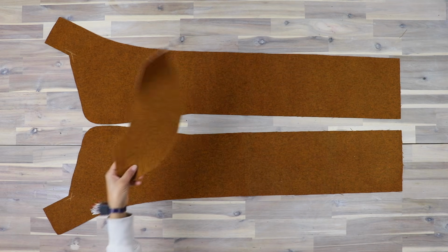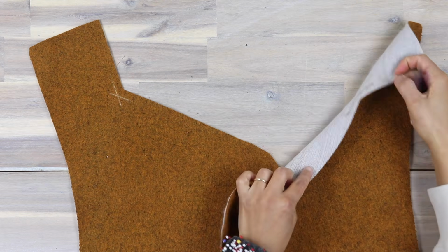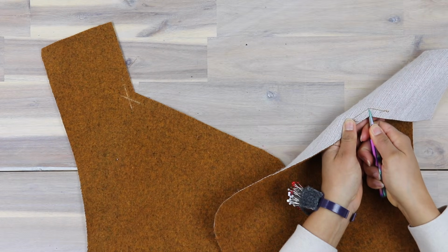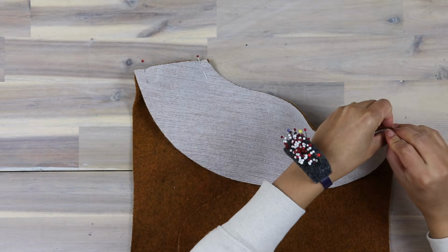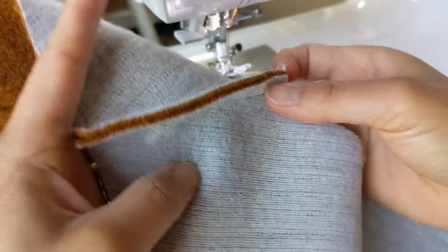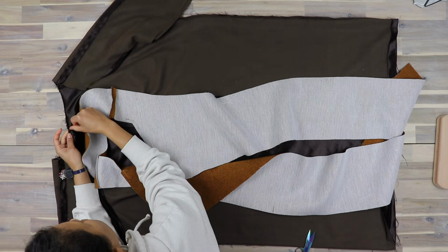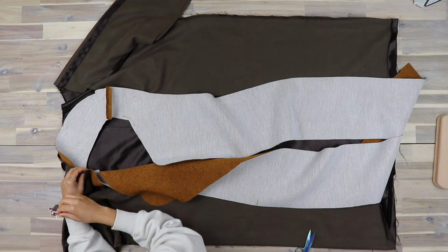Just like we did with the coat neckline, we're going to sew a line of stitching 1 centimeter from the edge to reinforce the corners, and then clip into that corner to release the seam. Then pin the front facing to the back neck facing at the shoulder seams and sew. After which you will press that seam open. Pin the facing to the lining with the right sides together and matching the notches and seams.